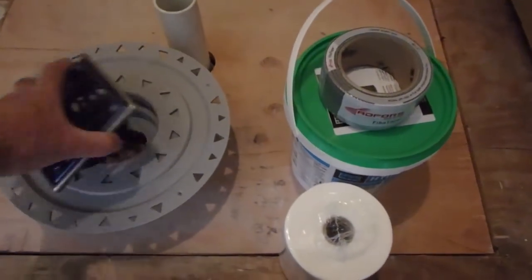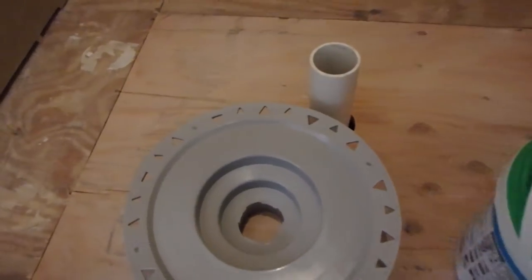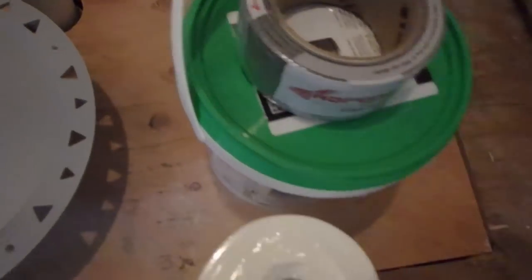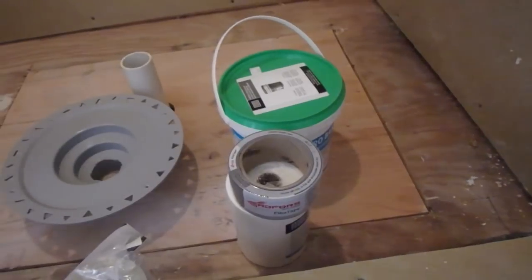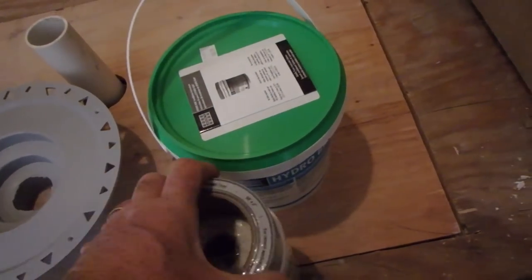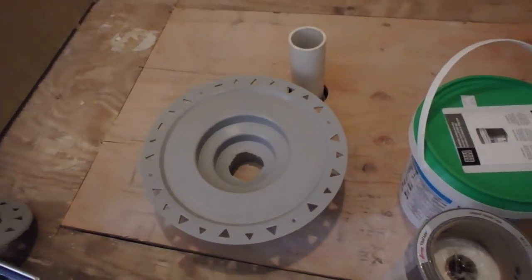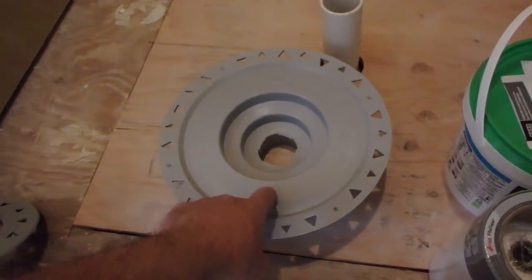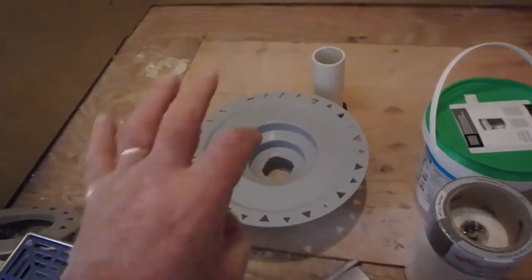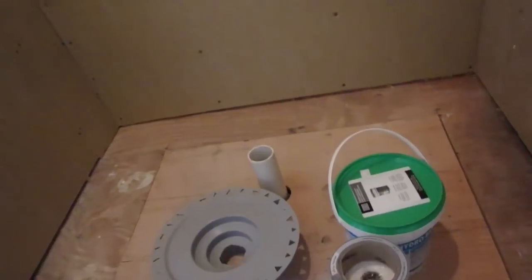Now this also needs to be coated with two coats of the Hydroband. And just to be clear, when you use this system with the Hydroband, it's always two coats, and this is going to get coated with Hydroband as well. Even if you use the sheet membrane, you still need to coat this with the Hydroband so that the membrane and the thinset will stick to it. I'm going to show you this stuff all in a minute.